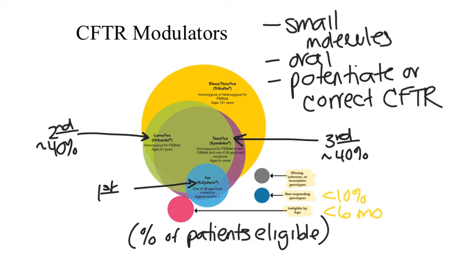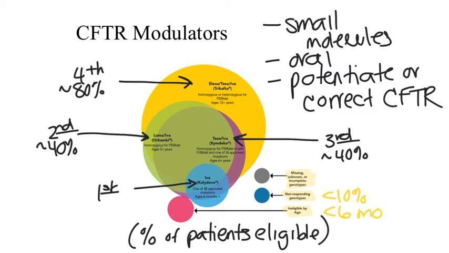The last agent to be developed and released is a triple drug combination of elexacaftor, tezacaftor, and ivacaftor, or Trikafta. The vast majority of patients with cystic fibrosis are eligible to take Trikafta, upwards of 80%. And this is because it is allowed to be utilized in individuals who are homozygous or heterozygous for F508 delete. So any patient that has at least one copy of F508 delete is eligible for Trikafta if they are 12 years of age or older.